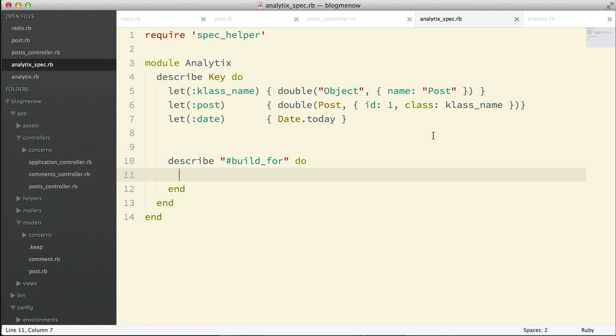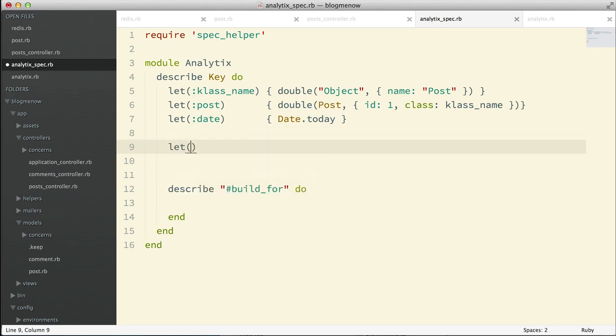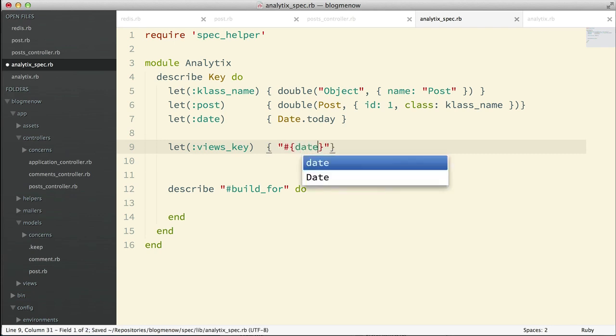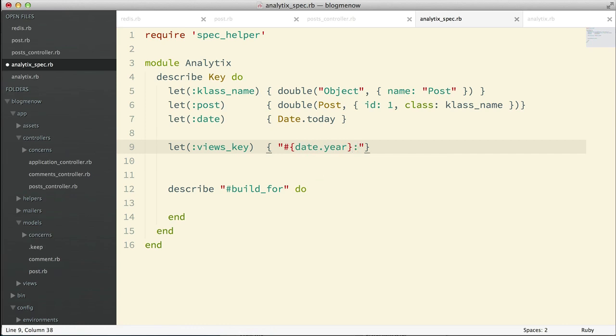Well, let's let views key be something like, let's say we're expecting the date.year, and then the date.month, and date.day. And in this case, we're using post, so it's going to be post, and then the number 1 because we're using the ID, right? And then the statistic we're tracking here is the views, so that's what we need, views.